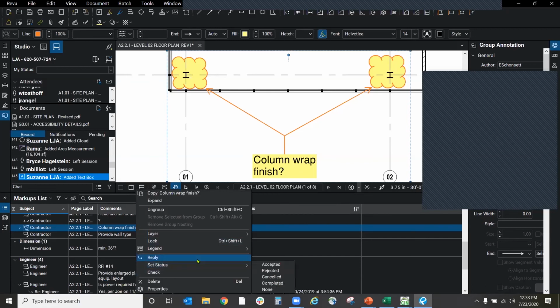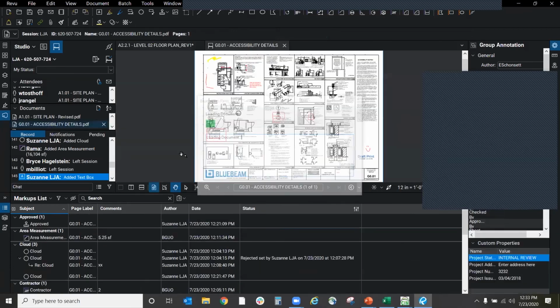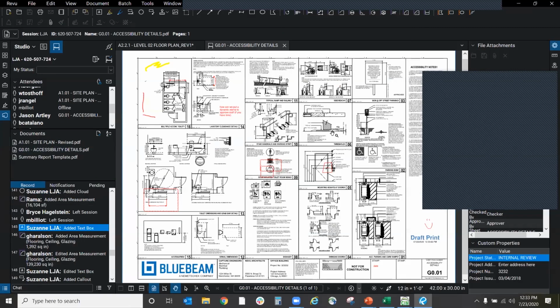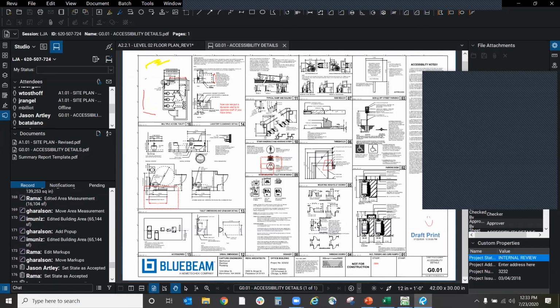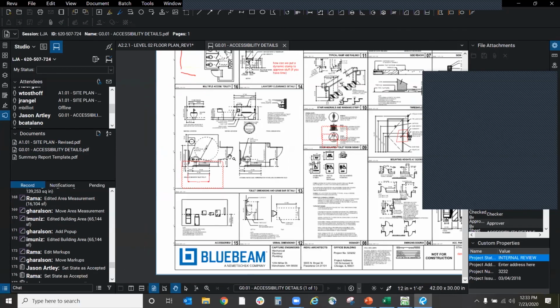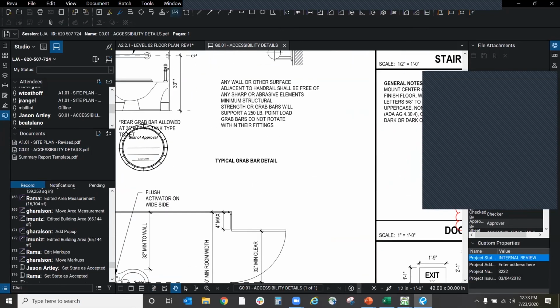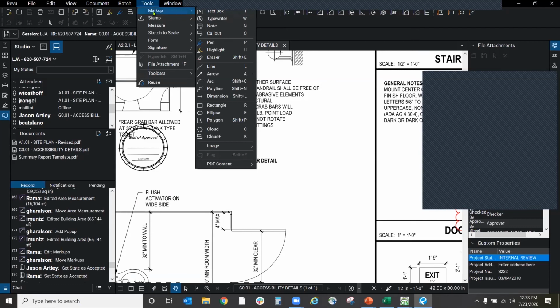Let me go back to our session there. So here's our session where we were. Show an alert. So what we were doing was, how do I let somebody know about something? So if I go here, I'm going to add a markup.